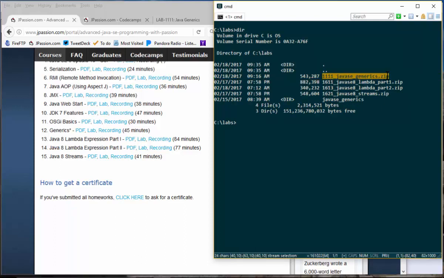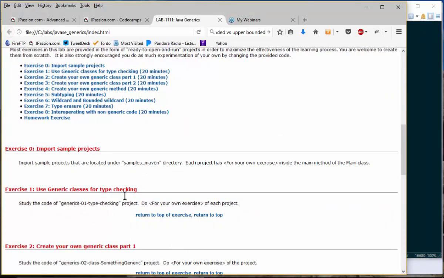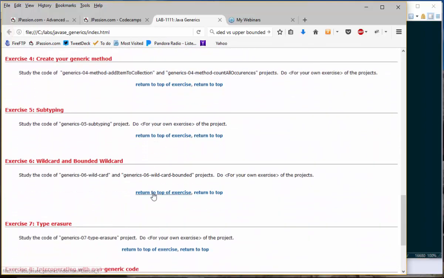So you're going to unzip it, using the jar xpf command like this, and it will unzip the hands-on lab zip file. Then you can read the lab documentation, but in this particular hands-on lab, the lab documentation is not that much. I just cleaned things up because I put lots of exercises in the code itself.